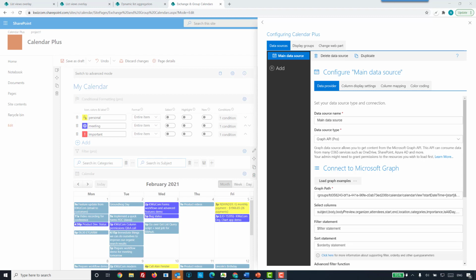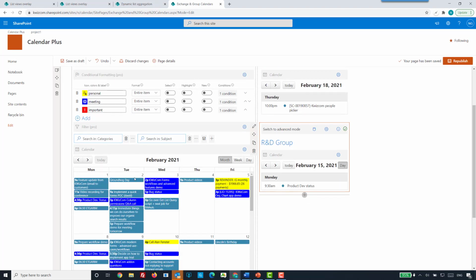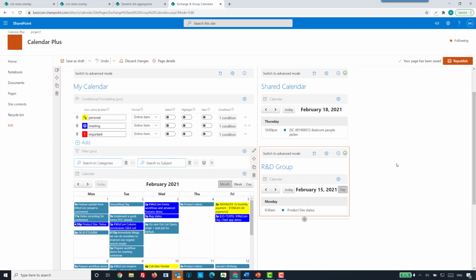Okay, so that's how you connect to Outlook or shared Exchange calendar, or to group calendars. Of course, in these examples, I connected each of the calendars here to a single data source, but you can also overlay. So you can, in the same calendar, have my personal Outlook and a shared calendar and some group calendars all in one display with overlay of all of these. I just put them in separate web parts to show you also different layouts, which is my next topic now.